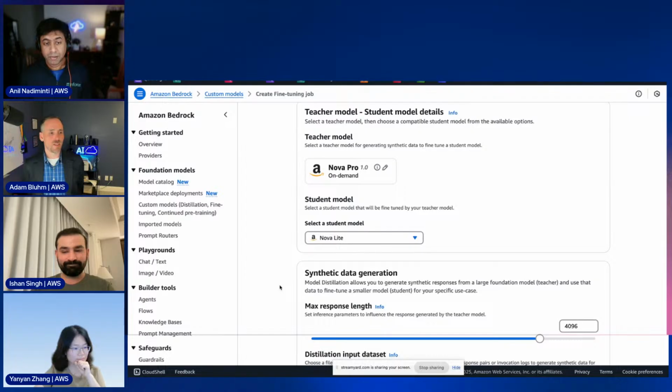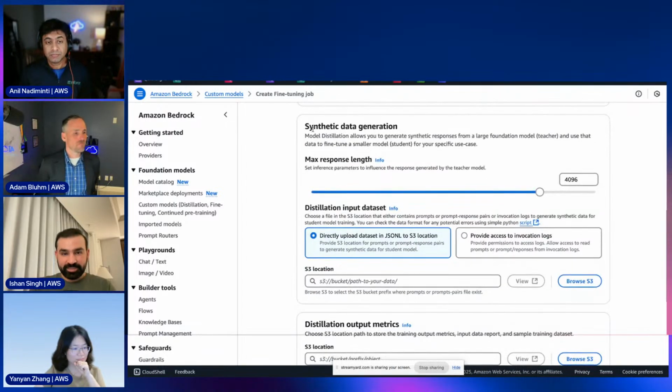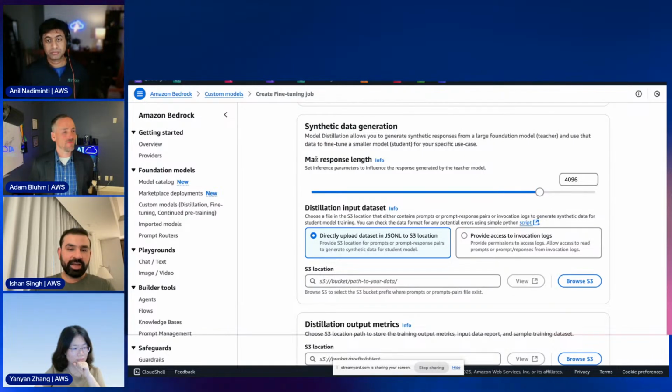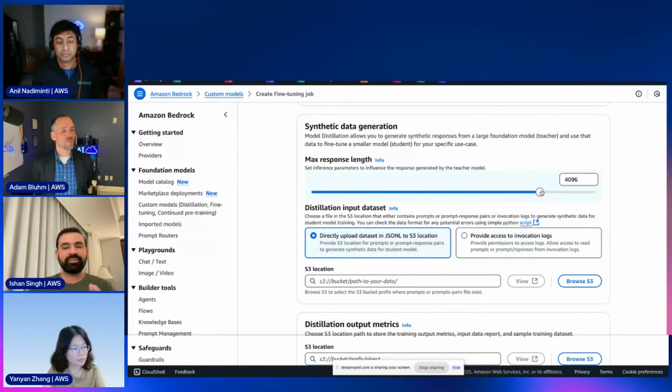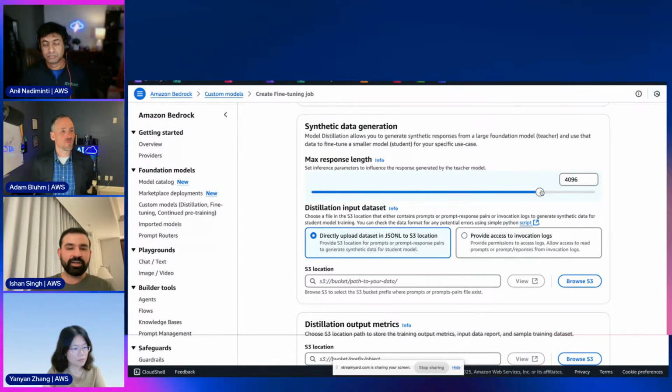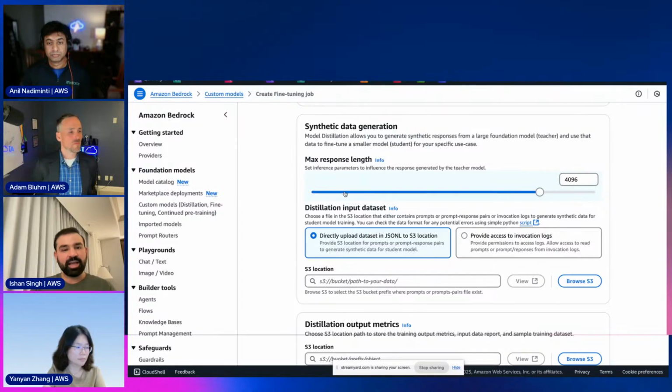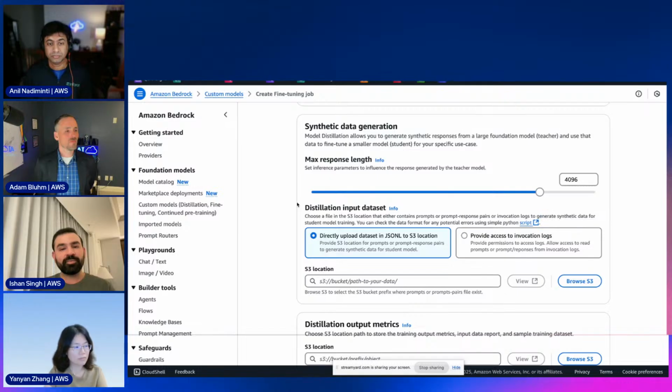Sure. Awesome. The next piece here is your synthetic data generation. And the very first thing to look at here is the response length that you want your distilled model, or the smaller model, to be trained on. So really, this doesn't change the model's speed or quality per se, but it gives your model the ability to learn that, hey, this is the max length that I am supposed to generate a response. The same thing happens for your teacher model. So when we generate those synthetic data sets, we use the same max length for the response generation.